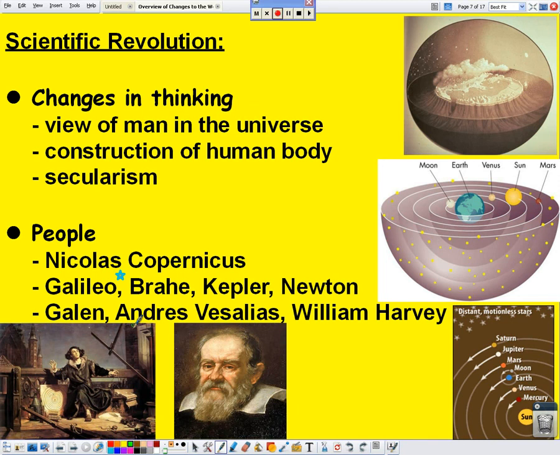Now, to this day, and granted I have not spent my entire life searching for this information, but I've spent a couple hours, and I still can't find it. I've heard two different theories of how Harvey accomplishes the task of observing a still beating human heart. Because he was primarily concerned with understanding human circulation. Because there were all kinds of bizarre theories about blood and oxygen and how it interacts in the human body. And again, when all you have is logic and common sense, you come up with some understandable but wrong stuff.